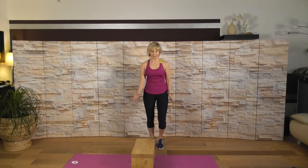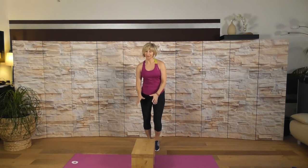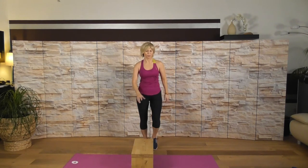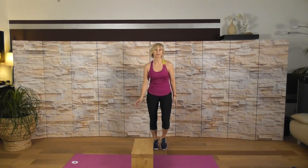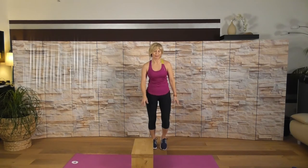Okay, you're all set? Step or whatever you're going to step on. Have it placed in the middle of your mat. Using a mat with the step is always good so that your equipment doesn't slide on you when you step on it or when you touch on it, all right? If you don't want to use a step in this one, it's going to be a little harder because this is actually the modification for low impact.